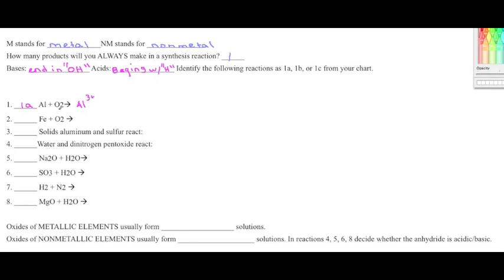Okay, then I have oxygen, and the only reason why there's the 2 there is because oxygen is diatomic, so by itself it can't be truly by itself, but in a compound it can, so I'm going to draw it just by itself in the compound, and oxygen has a 2- charge since it has 6 valence electrons.